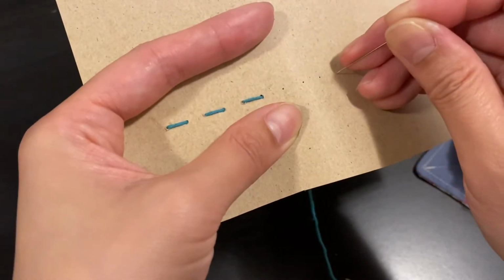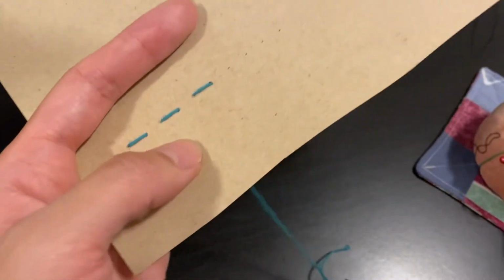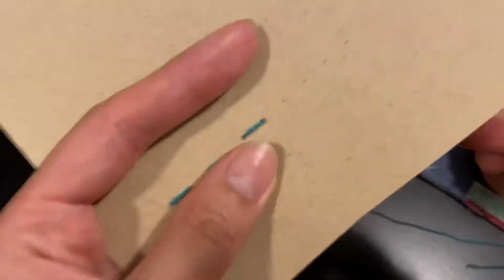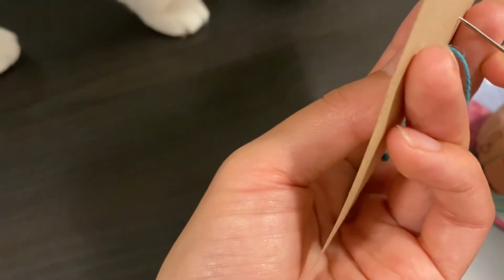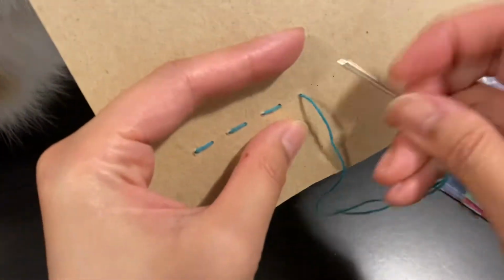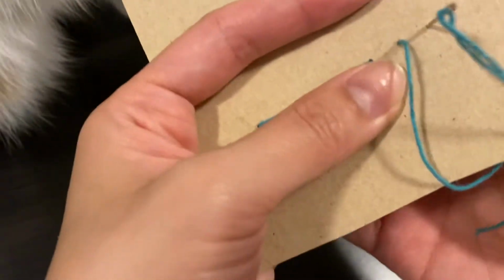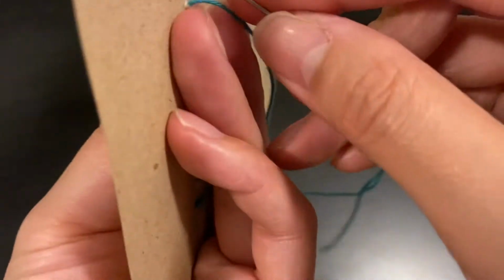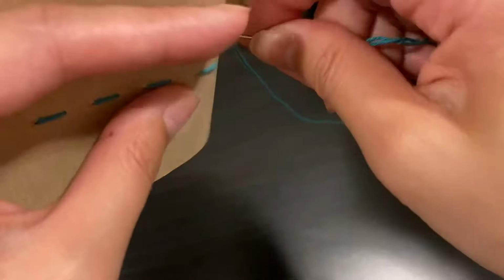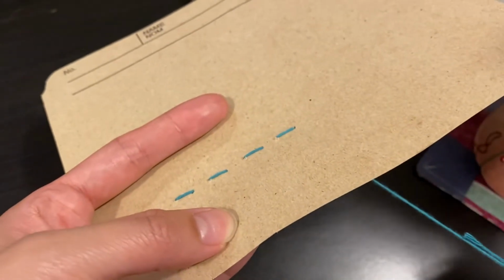You're either going to use a double running stitch or a back stitch, which I'm going to show you in the next parts. To do the double running stitch, it's very simple. Let's say I'm stitching along this line here. All I want to do is go forwards with the basic running stitch, not doing anything fancy, just up and down through the page.